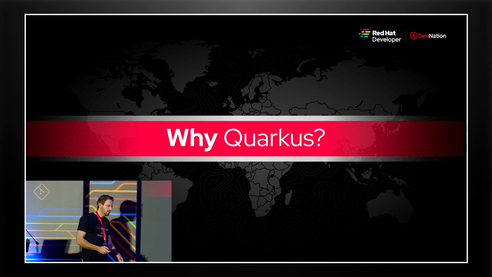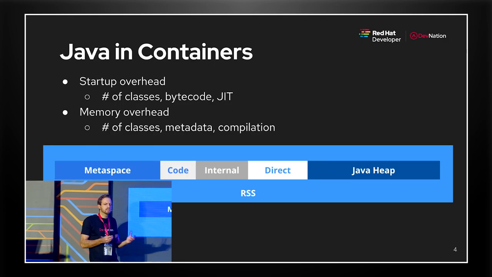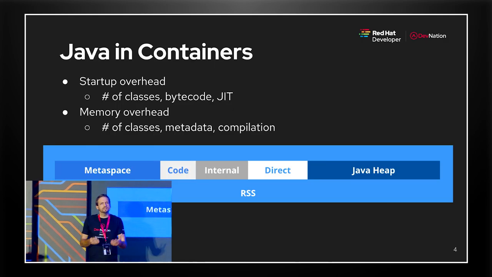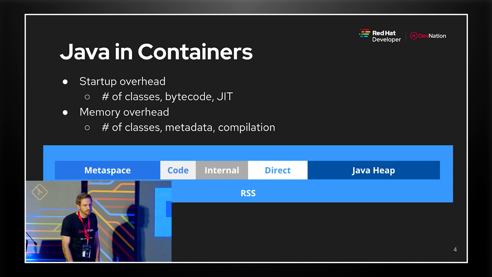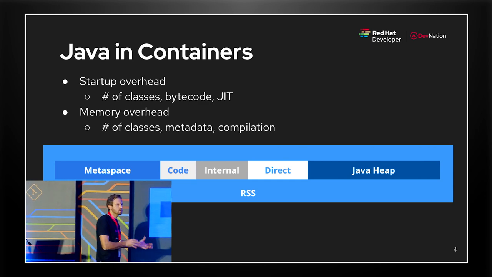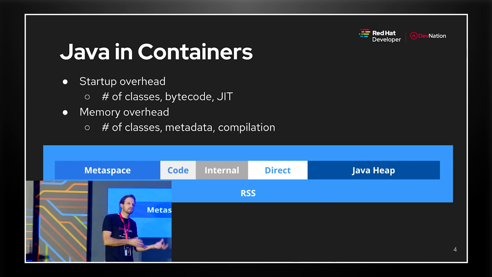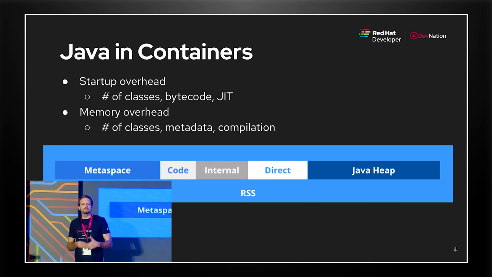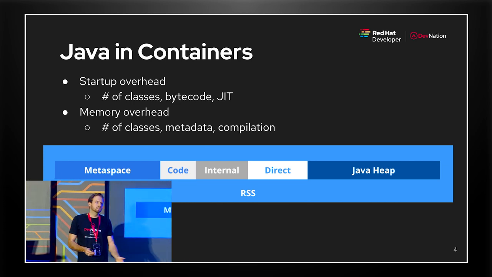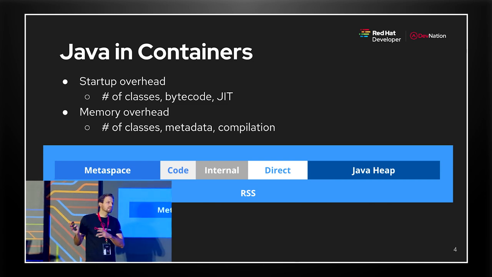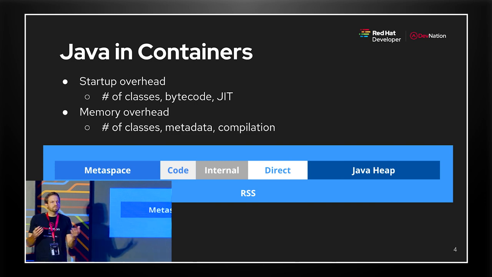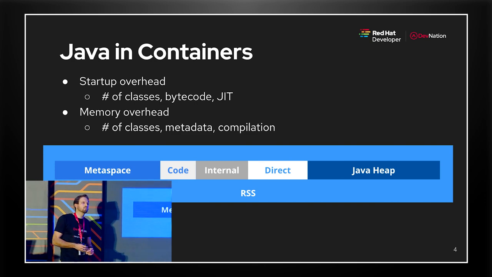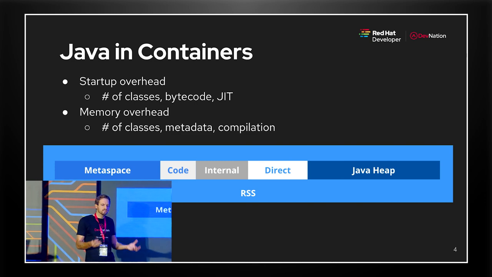I think there are a couple of reasons, but one is related to a certain amount of overhead that is there when we run Java applications. This overhead is to some degree related to startup times that might be slower for Java apps than for lower level languages, but more so, there is usually a higher memory consumption for Java applications. This becomes particularly interesting and important when we run in containers.